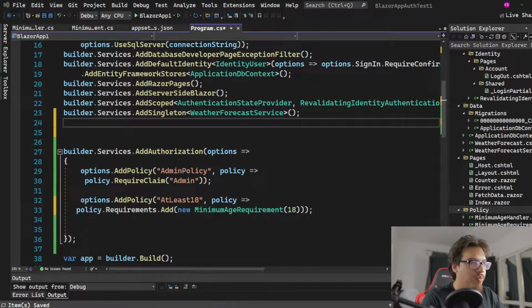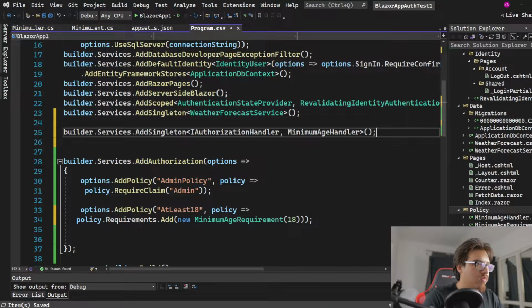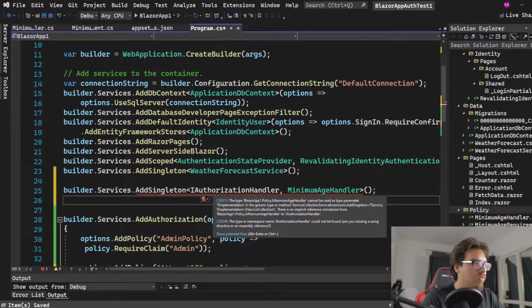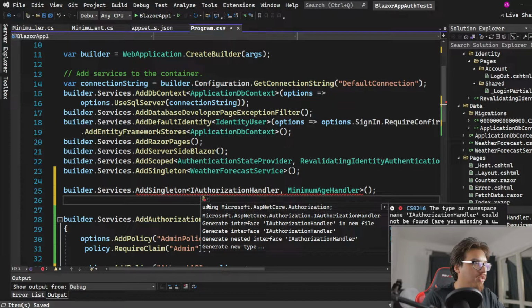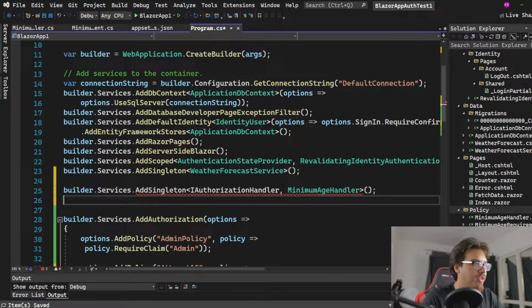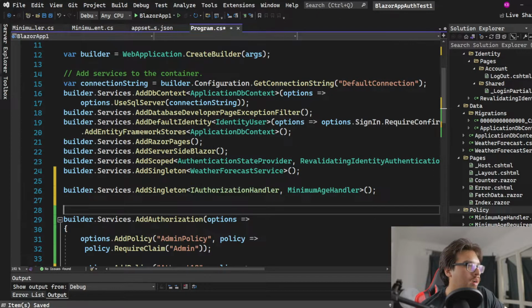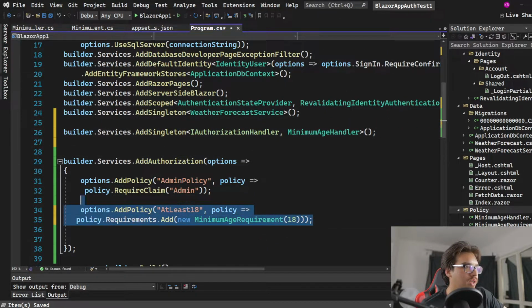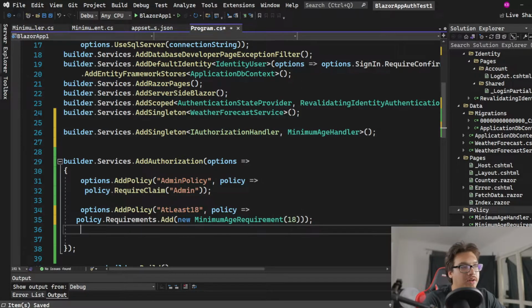I'm just doing another copy paste job as well. Here you import your thing. You import this authorization library here. And here we go. So now we have our policy, the at least 18 policy, that is our custom policy.